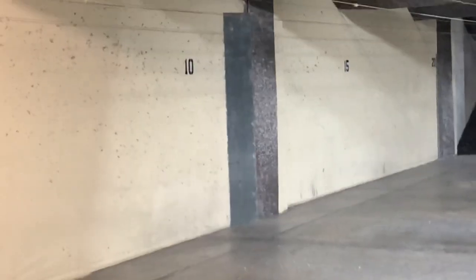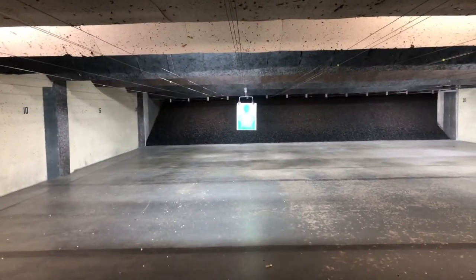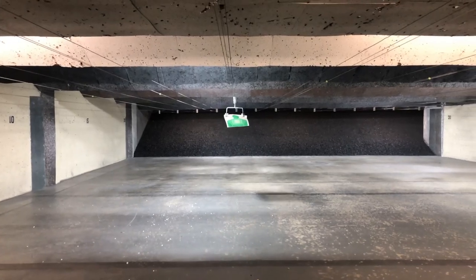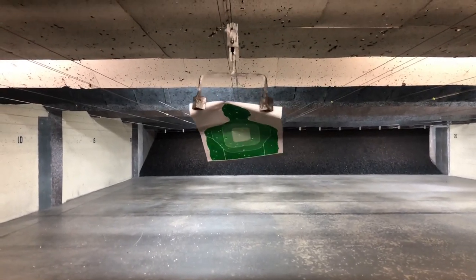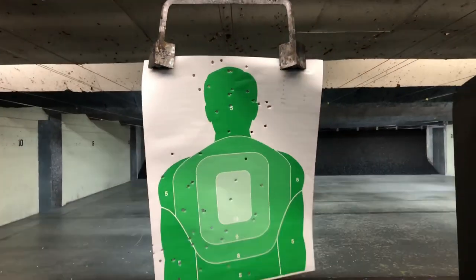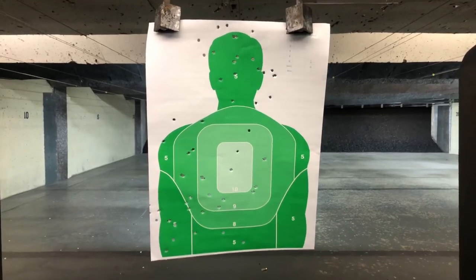Powerful. Okay, now let's see how I did at 10 yards for 100 rounds, 50 for 38 special and 50 for 357 Magnum. Whoa, I missed a lot. I need to get used to this King Cobra.